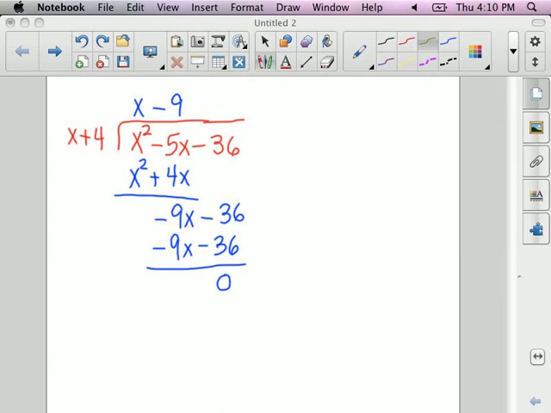In the last few videos, we talked about how you can take a polynomial and divide it by another polynomial using a division process very similar to what you learned back in middle school when you were first learning how to divide numbers. That process is called long division, and in this video, we're going to learn a shorter, quicker way of doing the same process that kids tend to like.